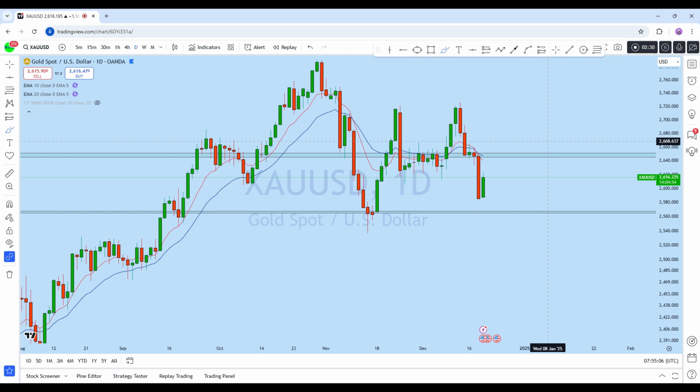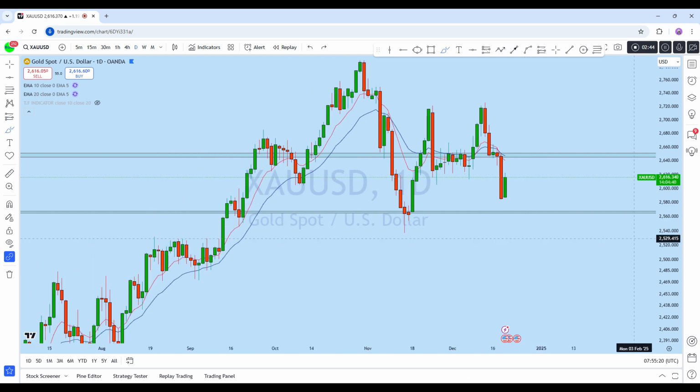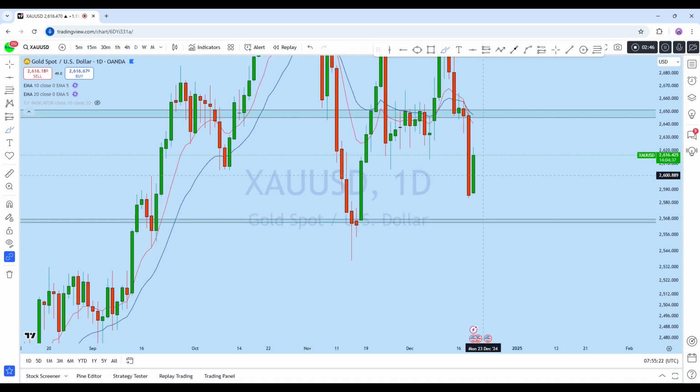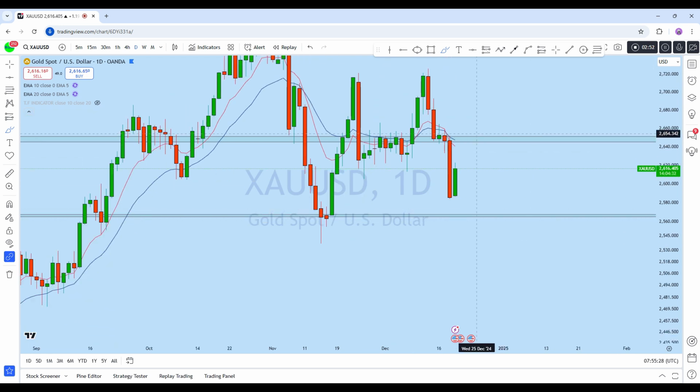If we look at the daily chart, we can see that there was a massive drop here on the daily. The price reached that resistance line. Also, this is a very important resistance, and from that zone we can see a complete break below this support level. And what we can see here is that the market on the daily, from this support level, is currently trying to bounce back up, and this is where the weekly resistance line is, where you can see that there is a daily doji and also back to back two important resistance lines on the daily time frame, expecting the market to go ahead, grab the liquidity, and then drop back to this support level.